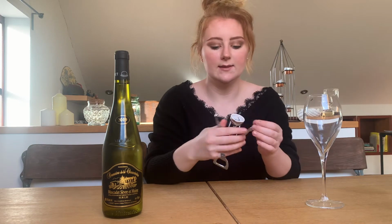I put mine in the fridge overnight and then took it out about 15-20 minutes ago, because sometimes you can over chill wines and it prevents you from being able to taste all the flavours. The reason why we chill wines in the first place is to lift any delicate aromas and the acidity as well. So let's give it a go.